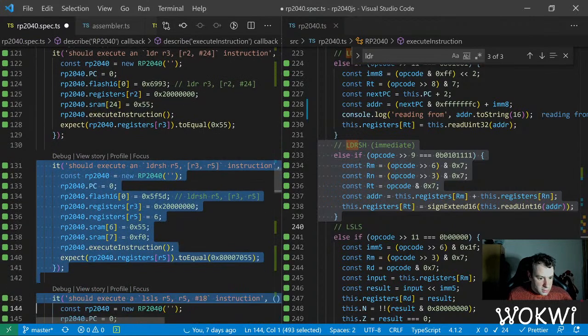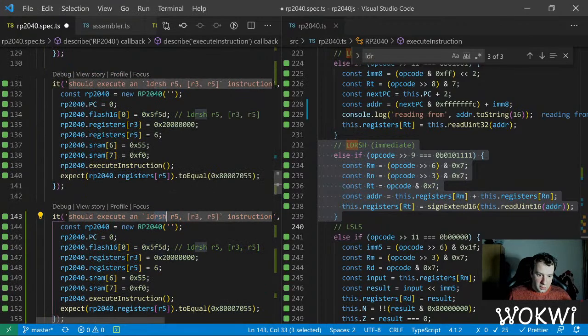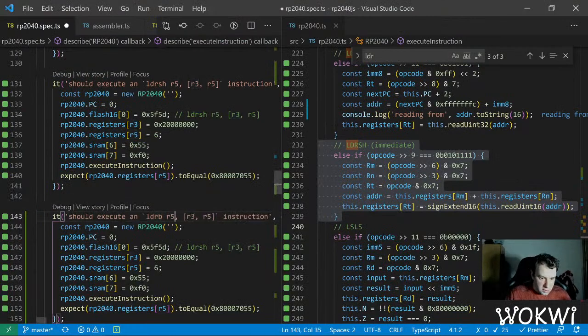Okay, LDRSH, and then we have LDRB, and in this case it was like loading. It doesn't matter, we can use whatever registers we want. So let's be original, R4, R2 plus 5.